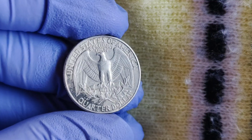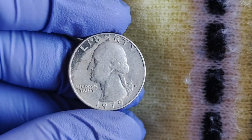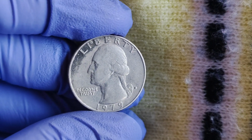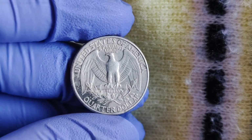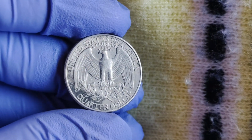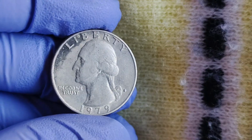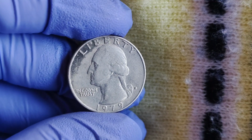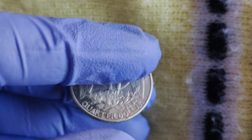Lightning in a bottle. A perfect storm of timing, machinery, and mint conditions that created a quarter never meant to exist. And now, decades later, these coins are the stuff of legend. Dealers are still searching. Collectors are still hoping. And every time a new 1979 D quarter comes across a grading table, someone wonders, is this the one? Most people who found these coins didn't realize what they had at first. They didn't know the difference between a normal strike and the rare anomaly. But you do. Now you've seen the clues. Now you know the markers. And now you understand why this ordinary-looking quarter can be worth over $1 million.